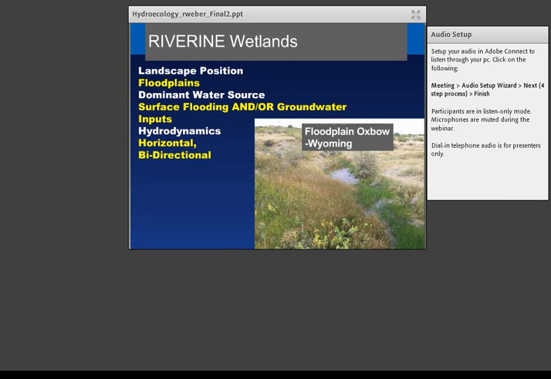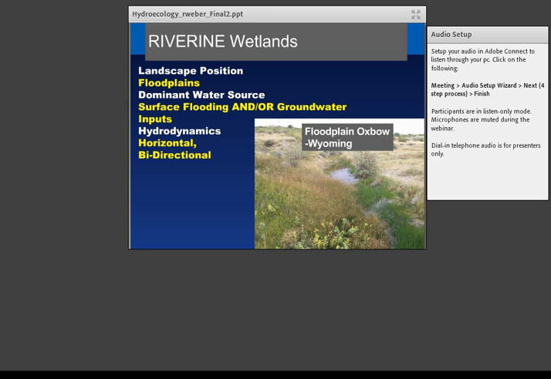Riverine landscapes exist in floodplains, and we're talking about true floodplains with a defined active stream channel and an associated floodplain that was formed and maintained by the flow energy associated with that channel, and also the sediment elements and compounds that are a raw material for those landforms to be developed and maintained. The dominant water source is driven by the stream hydrograph.